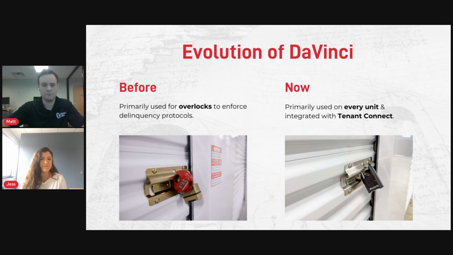Have you seen how this transition looks for both operators and tenants? Yeah, speaking from experience, we've done facility conversions where you change locks to something like a cylinder lock. It's not a fun process for an operator or for a tenant because you have to go through the legal hoops, like lease language and things like that. What we're seeing a lot of people do is just put these on new rentals only. It's easy to implement and phase in. That seems to be a really successful strategy that we're seeing.